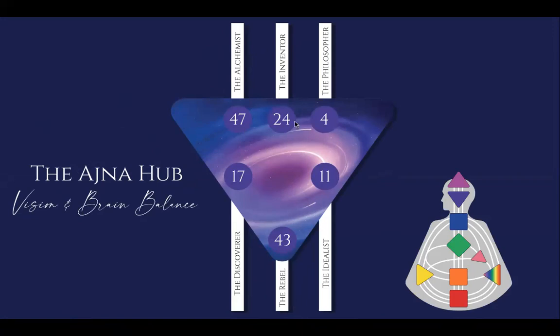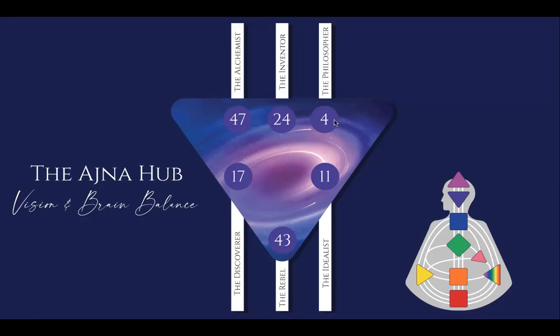Then we have the inventor archetype. And the inventor archetype in the gene key frequencies moves from addiction to silence through the pathway of invention. And this is that out-of-the-box thinking. The reason they're so inventive is they return over and over to something. And when you release that grip of the spiral, something new emerges, and this inventive energy comes in.